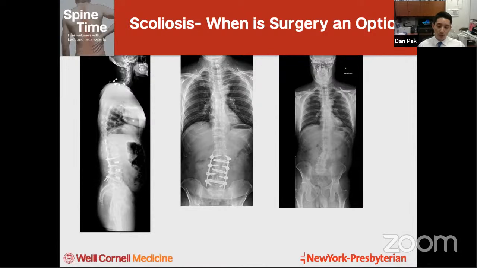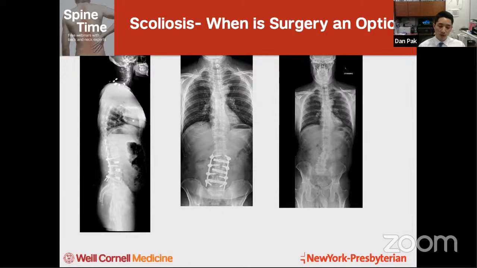So, a lot of times what I tell my patients is, it might be worthwhile to speak with the surgeons and with you guys to just have that conversation, right? It doesn't necessarily mean that you're committing yourself to a surgery, but you guys are the specialists when it comes to correcting a lot of these deformities. And so it's good to get them plugged in with someone such as a spine surgeon, just to start that discussion. If that conversation is such that they're not surgical candidates or they don't want to go that route, they don't have to do that.